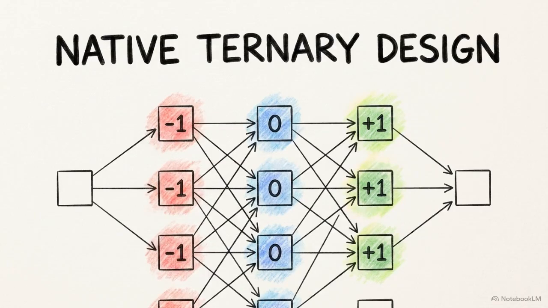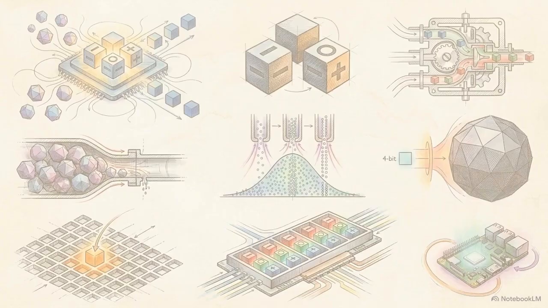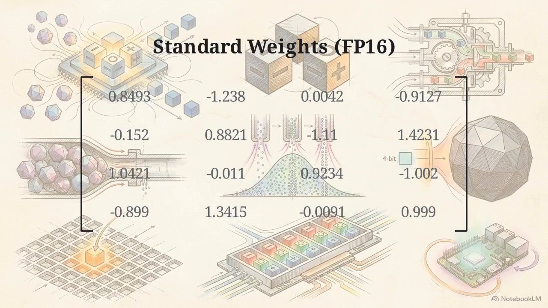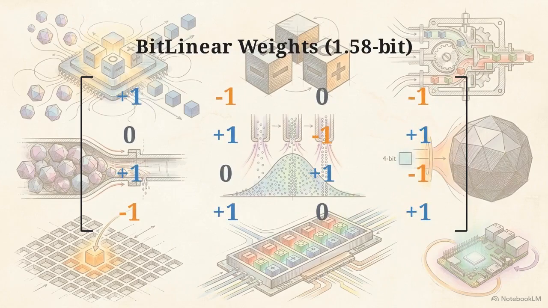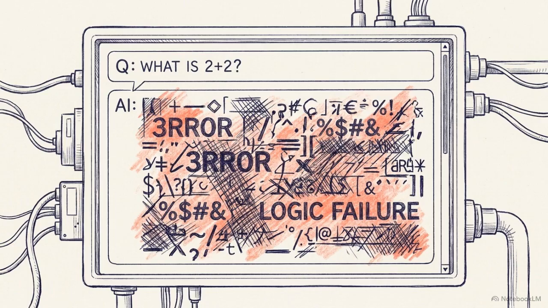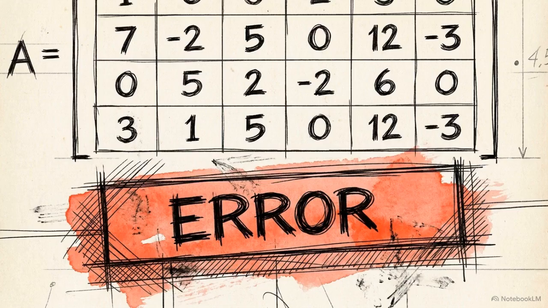Microsoft's solution is the bit linear architecture, which natively trains models in 1.58 bits from the very first token. Instead of complex decimals, every weight in a bit linear layer is strictly constrained to one of 3 states: -1, 0, or +1. You cannot simply take an existing full precision model and round its parameters to these 3 digits. Doing so destroys its ability to process language, because the model didn't learn to represent information in that restricted space.